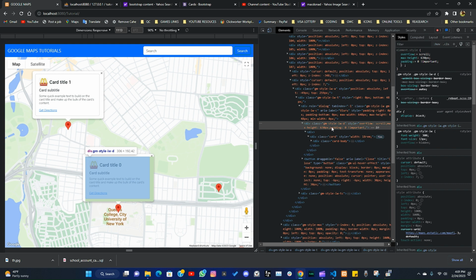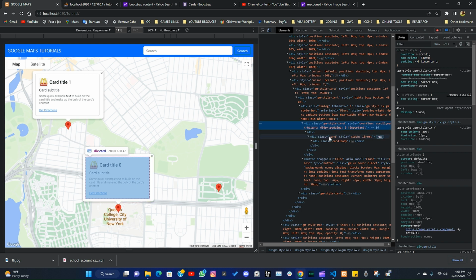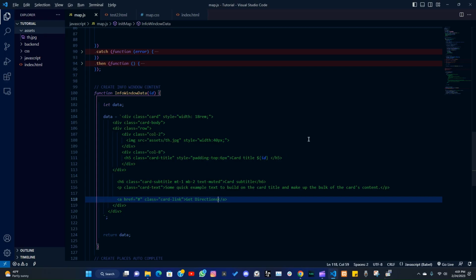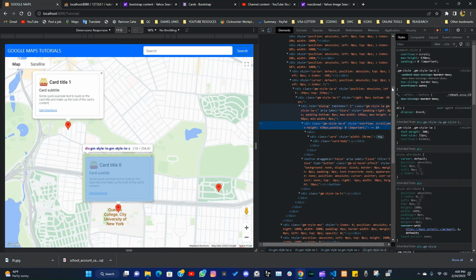Okay, let's see this. We have the card. The card is not giving any issue. We have this is given a padding and some padding around it. So let's see.